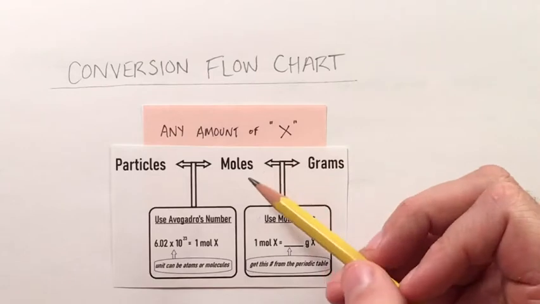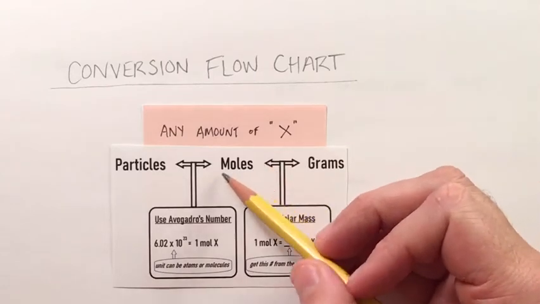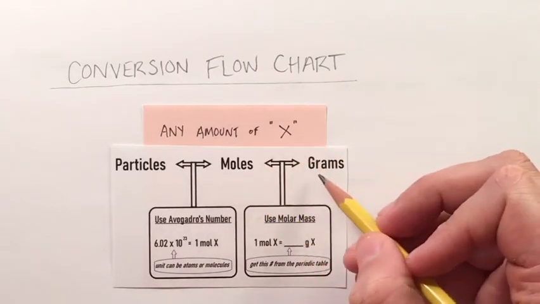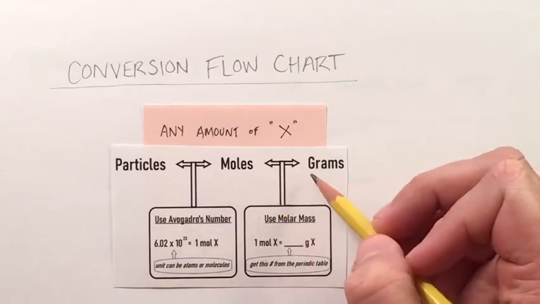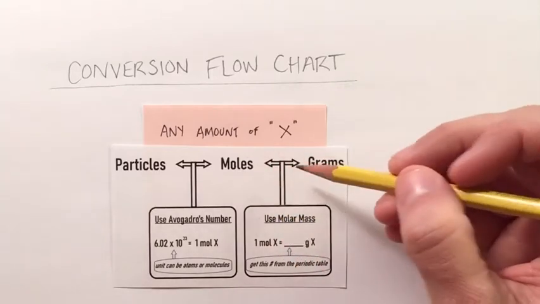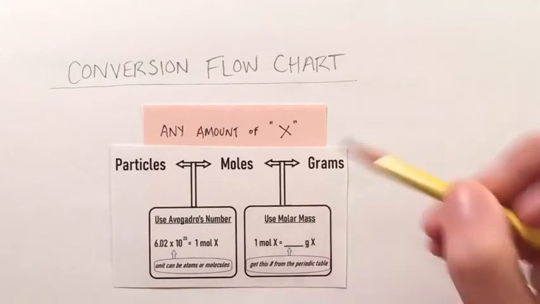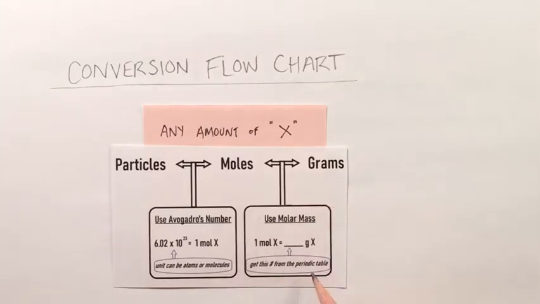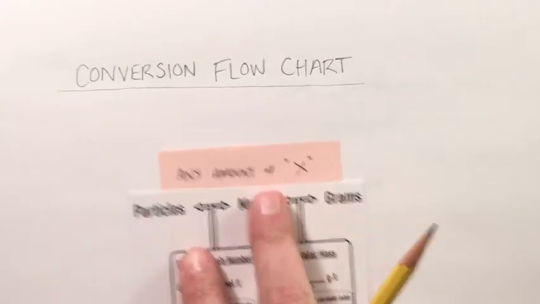Say for instance, I gave you a formula that was in the unit moles, and you wanted to switch that to grams. So if we look at our chart, to go from moles to grams, we know that we need to use a molar mass, and you find that number from the periodic table. If you need to learn how to do that, check out the video specifically for molar masses. So best way to get started is with some examples here.